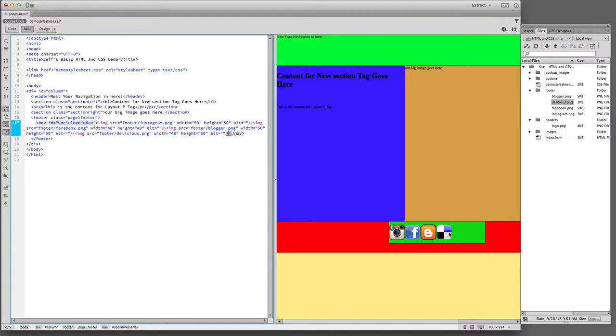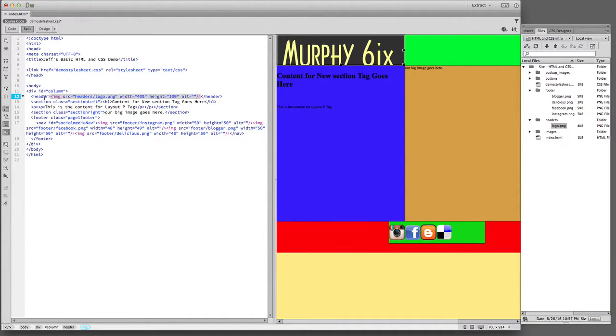You're probably thinking, well, those are all jammed together, and you would be correct. This top one will be easy because we've measured it out, so that's 1,000 pixels, so we'll just have to drop the images in there. In fact, we'll do that since we're on this and we're in design view. I'm going to delete that type right there, hit the delete key, and we'll go back to my headers. I'm going to try dragging this in there, make sure it ended up in my header. Yes, it did. Then I can click over here and see where my cursor is. It's still in my header right after the first image.